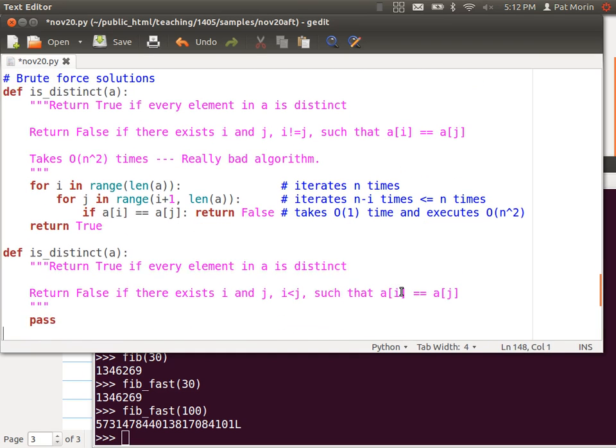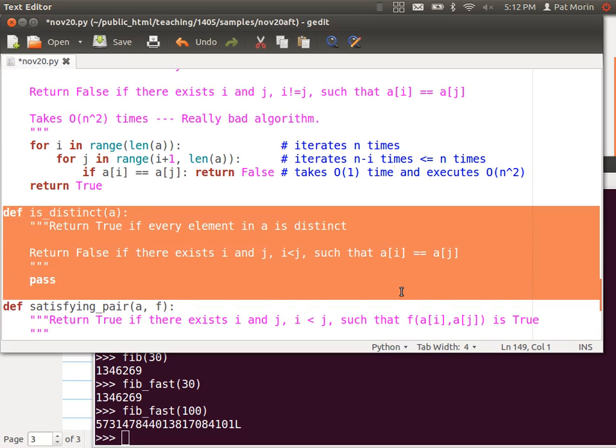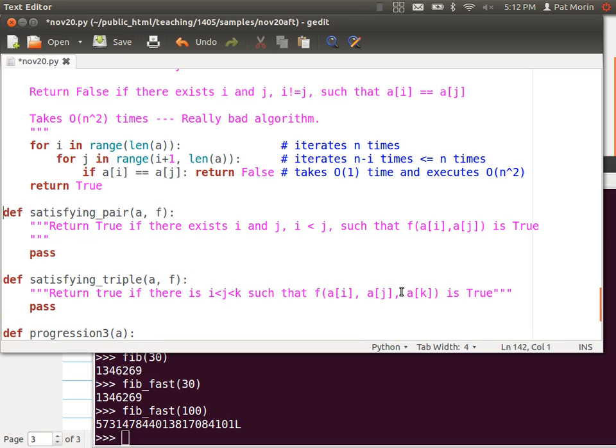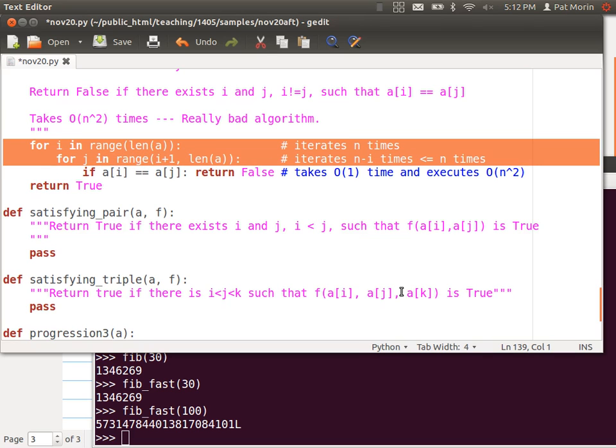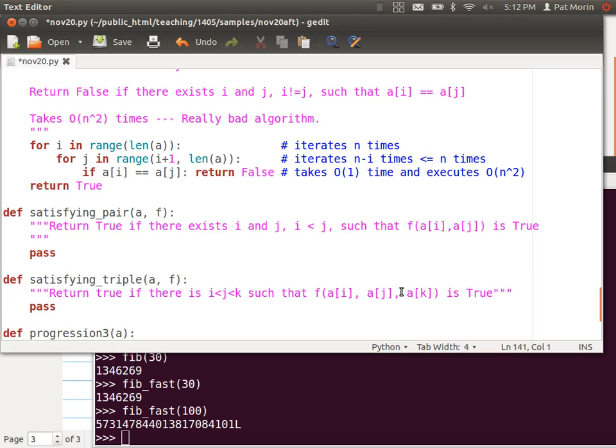So this takes O of 1 time and executes O of n squared times. So the running time of this algorithm is at most n squared.